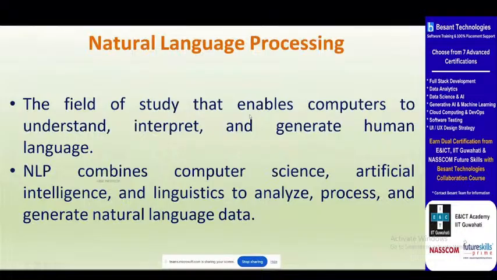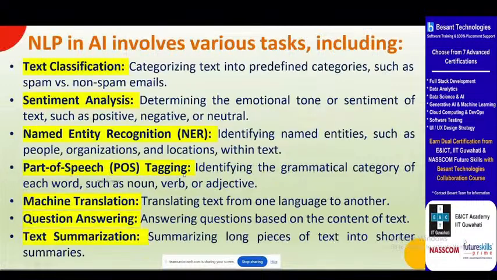Okay. And the third one is what? Natural language processing. In AI, the third common type is natural language processing, NLP. This is also a field of computer science where you work with natural language data. Human language is there, right? Suppose you are using English, or Hindi, or Telugu, or Kannada, or Tamil, whatever language you are using, you can interpret it, analyze it, and generate your own language using that particular language. Any language you give in NLP, it will come back to you with the output.